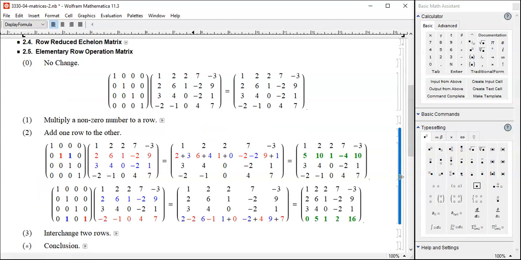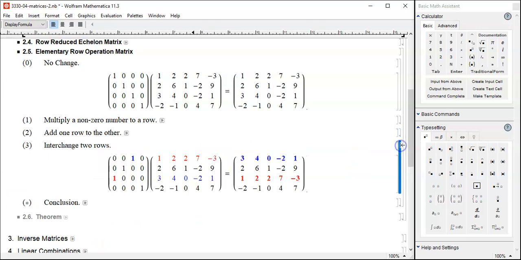How about something else? Adding one row to the other. Time is running out, so let's do only the second example. Add the second row to the fourth row. We begin with the identity like this, and from the 1 in the second row, we are adding it to the fourth row. Go down to the fourth row and put 1 in there, so the second row will be added to the fourth. Again, what do we have? We have matrix multiplication to the left.